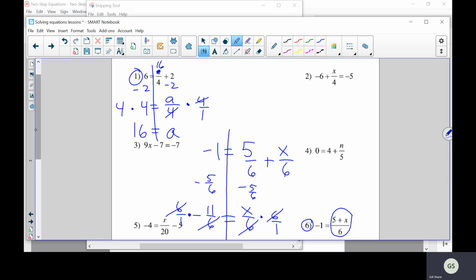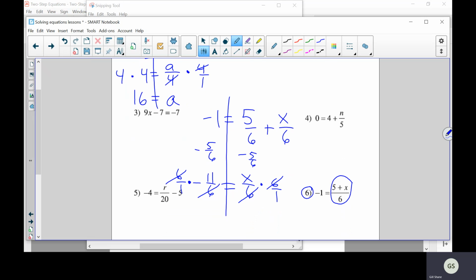Well, so the final answer would be negative 11. So the 6's went away because I multiplied by 6 on both sides, so the 6's all cancel out. So I get negative 11 equals x. But again, I'm not worried about you doing it. I see you guys sneaking peeks all the time. You think I don't see it. So if you know, okay, I break it out like this, I subtract, and then I multiply, that's all I care. I'm not concerned whether or not you can do the math after that.